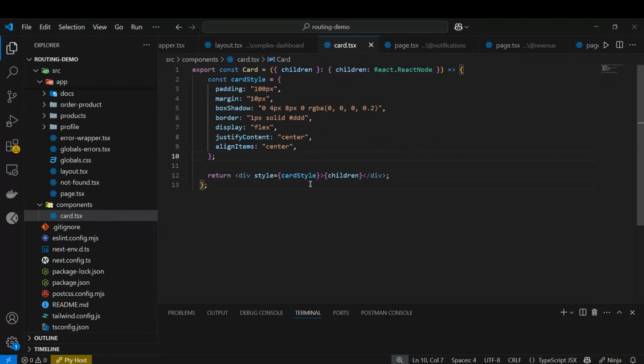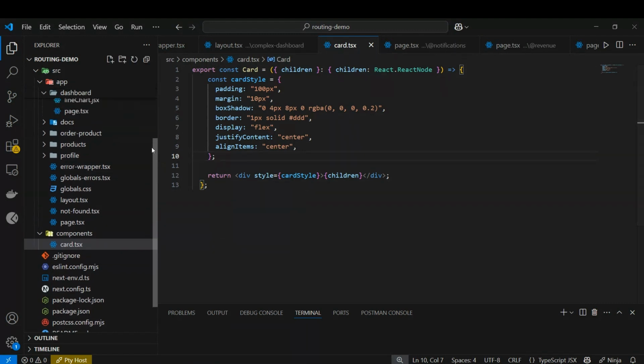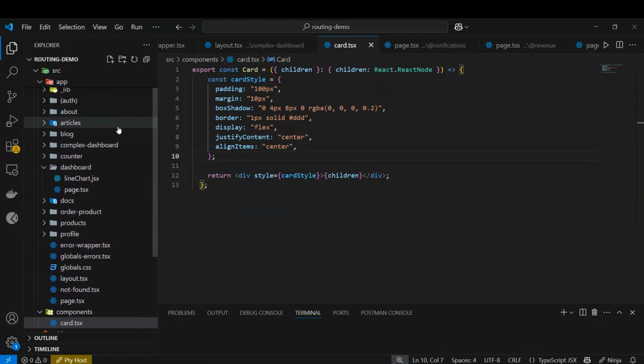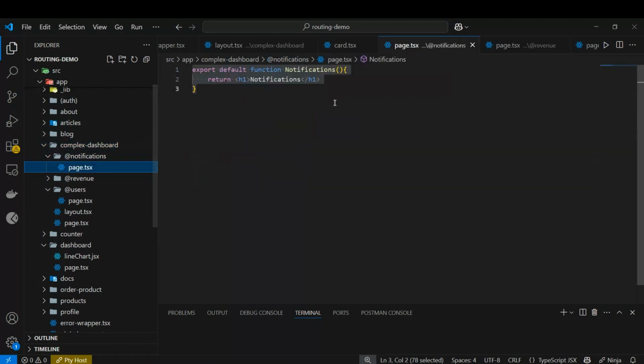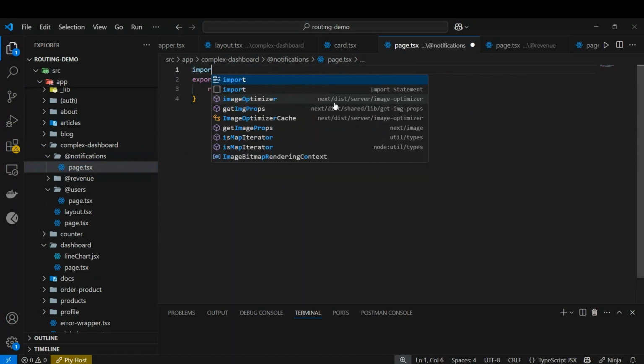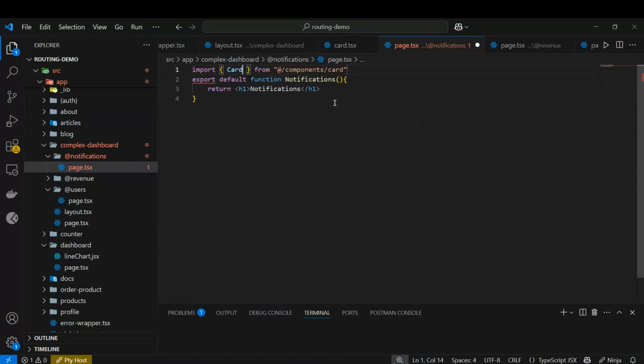Now after this, inside our complex dashboard, we can call this particular card import over here. So we can import and insert this. We can write as import card component, and we can mark it card.